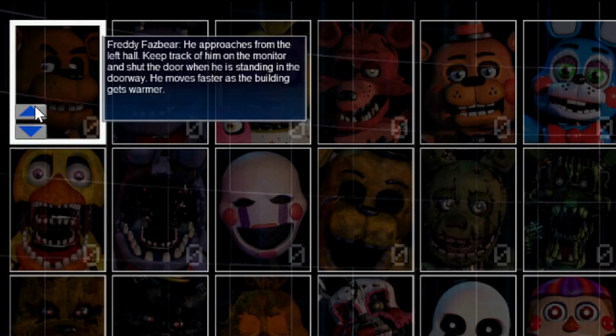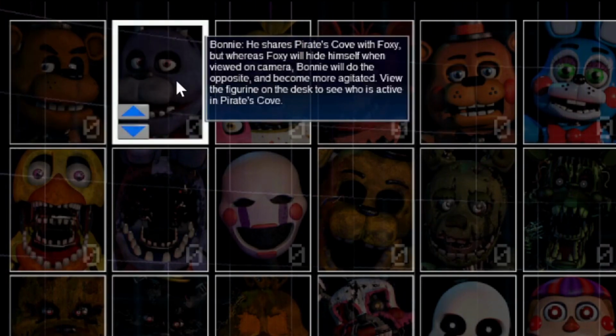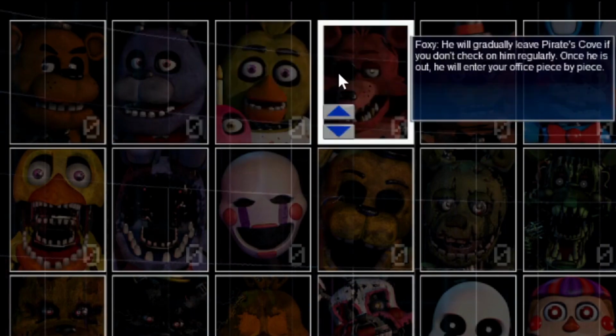Freddy. He approaches from the left hall. Keep track of him on the monitor and shut the door when he's standing in the doorway. He moves faster as the building gets warmer. He shares pirate code with Foxy, but whereas Foxy will hide himself when viewed on camera, Bunny will do the opposite and become more agitated when you look at the figurine on the desk.